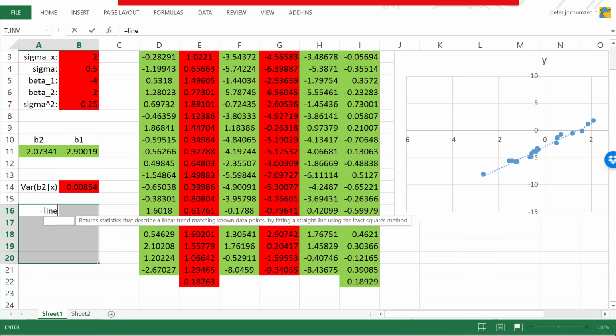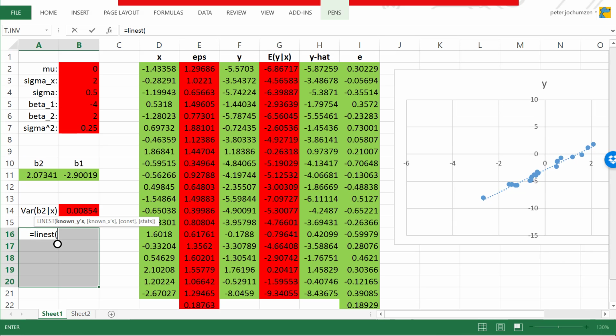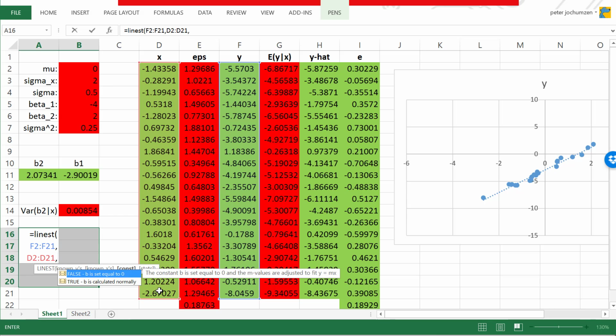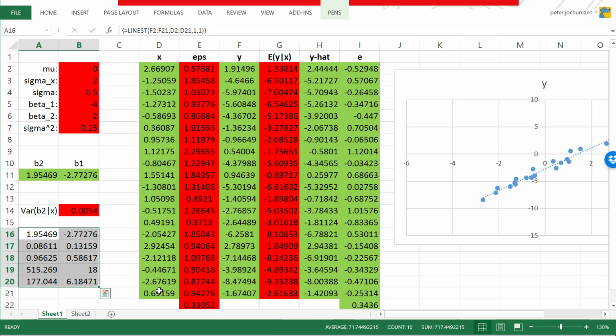You type the same thing: equals LINEST, you do your y variables like that, you do your x variables like that, you tell Excel that you indeed want to include a constant, and now we want the statistics. So let's do true or 1 here. Shift Control Enter, and you can see you get a bunch of additional data here in addition to B1 and B2.